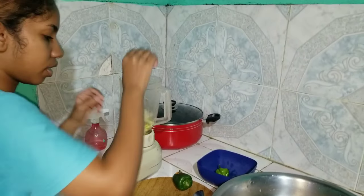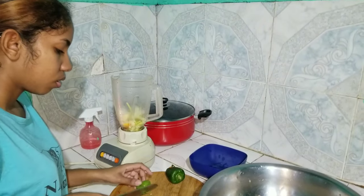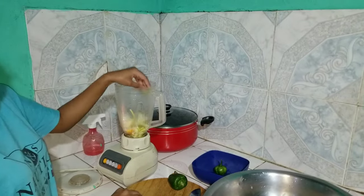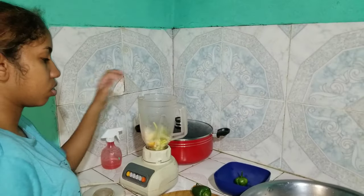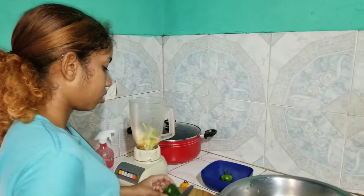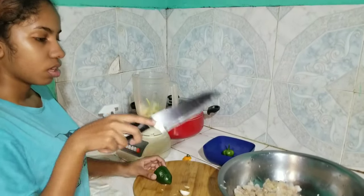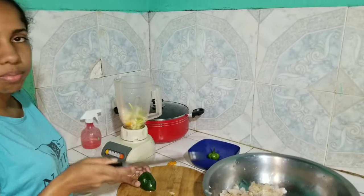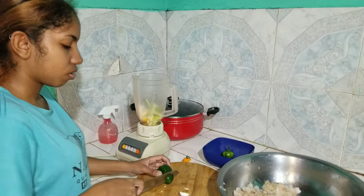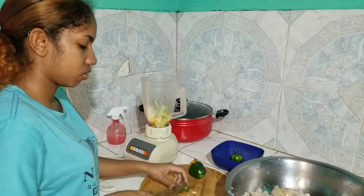And you guys might be wondering why I don't just have my ground seasonings blended up and keep it in the fridge. But the recipe varies based on what I'm cooking, so that's why I don't. I do it every single time I'm cooking. I prefer to do it like this. So for this, I'm actually just going to add a small piece of it to the blend. We're going to dice some to put on top too. The bell pepper? Yeah. So for the blend, we're just going to use a small piece in that.